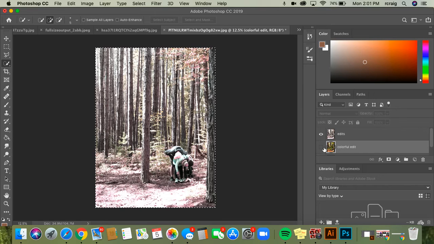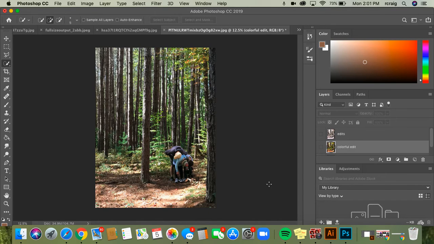Now, this is a silly photo of my kid trying to avoid the camera. My oldest doesn't like to get her picture taken. And I'm going to deselect it so that that's not distracting to you. So let me show you what this original color was.